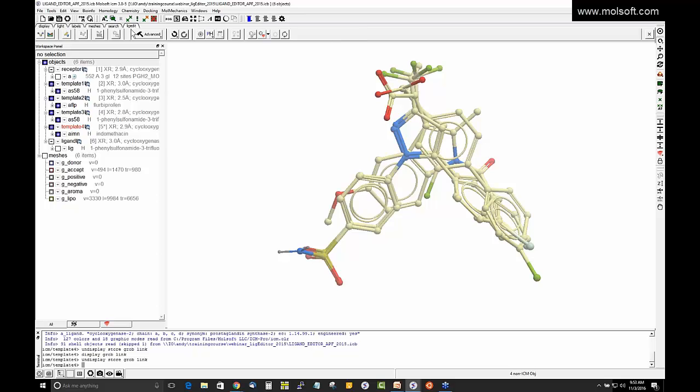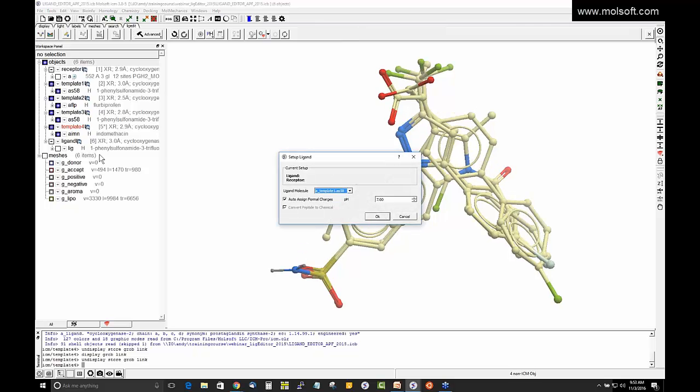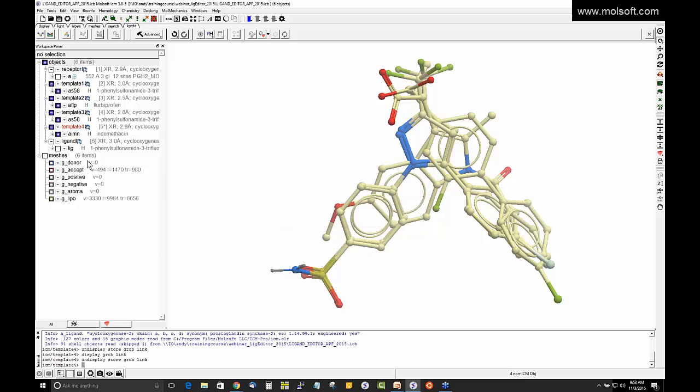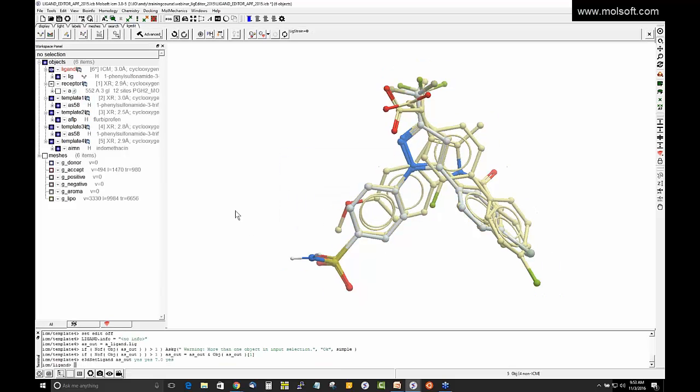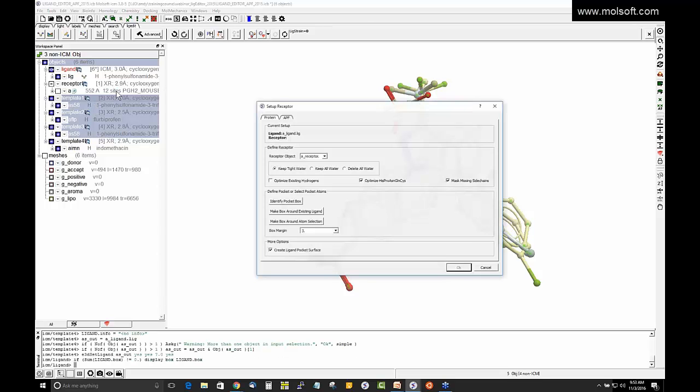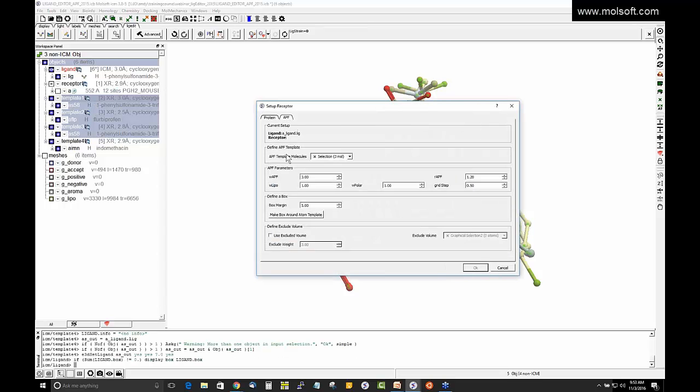So we go to Lig Edit. We go to Ligand Setup, and the ligand that we want to edit in this field is here, called Ligand. So click on the button here, choose Ligand as before. That just tells ICM which is the ligand. And then for the receptor, we need to select the templates we want to use, and then go to the APF tab, and it asks us which of the templates, the three molecules of the templates.